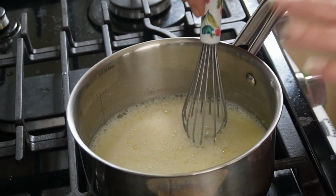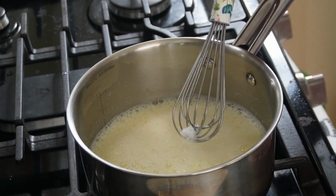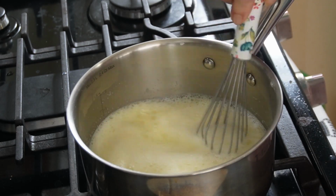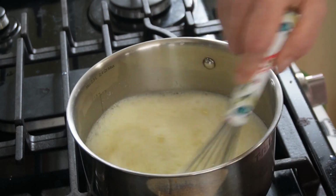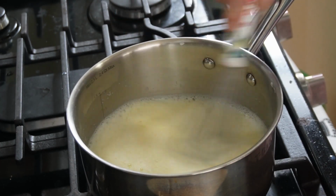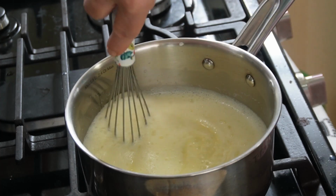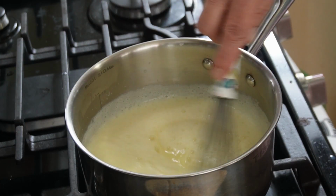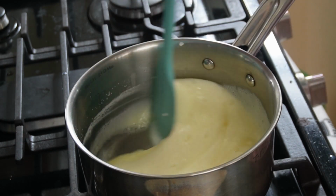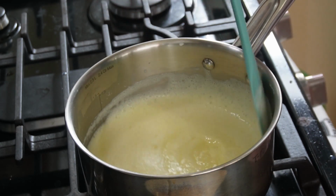Now we're just going to cook this until it thickens and turns into a pudding consistency. Alrighty, that is done.